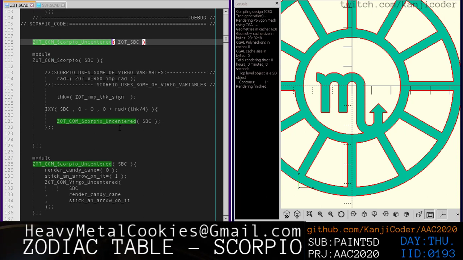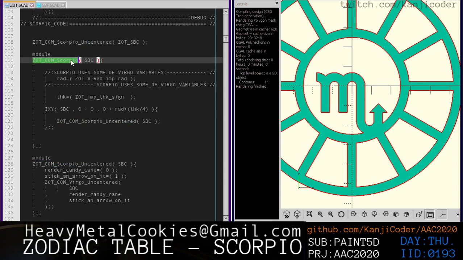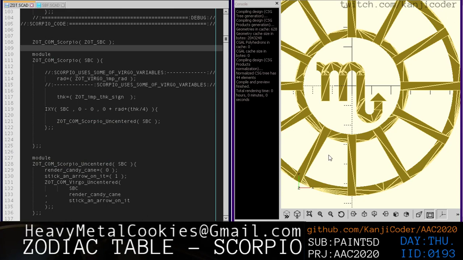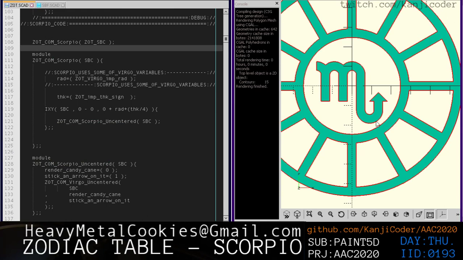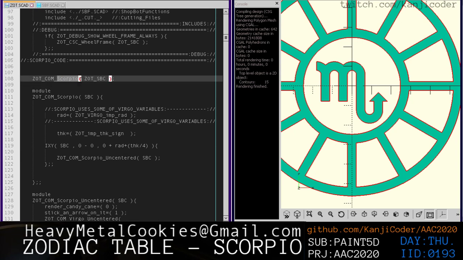And I gotta ask myself, why is this not... Oh, it's not centered because we're calling this directly. We want to call this wrapper that's going to center it probably. So F4, and see if that looks alright. That looks alright. It's a little bit close, but it'll do. It's fine.